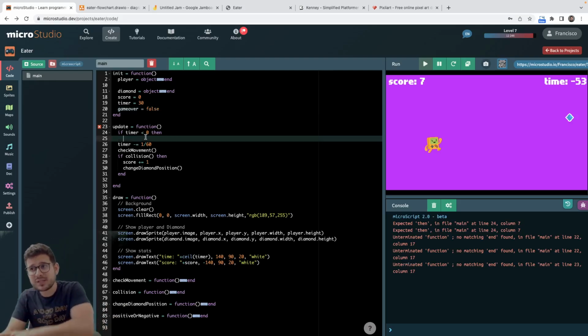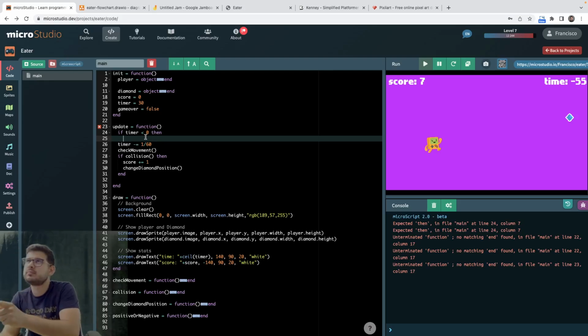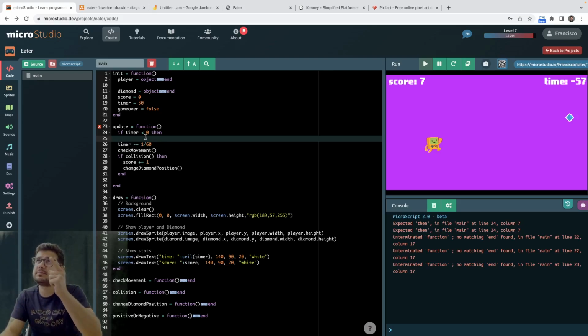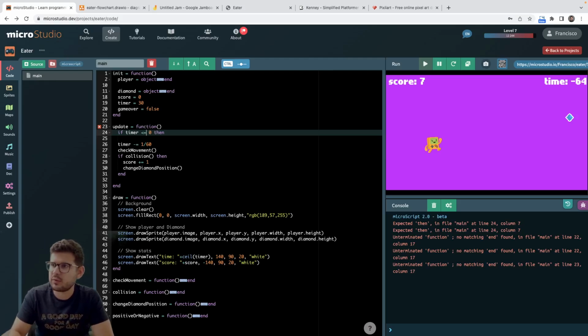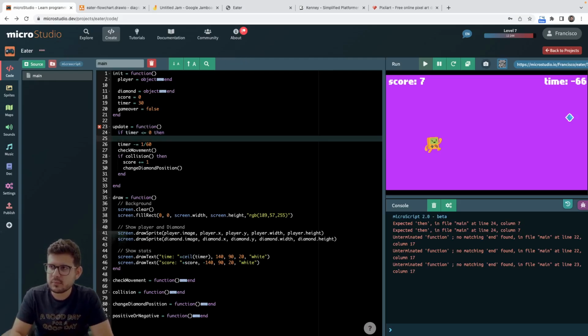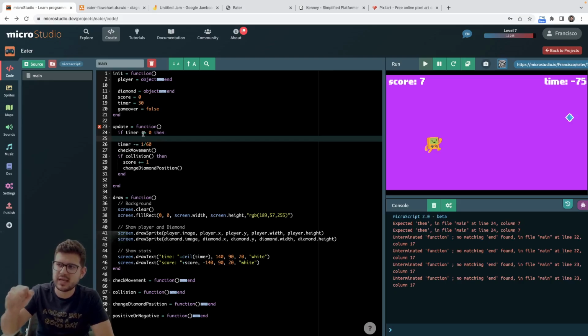But if timer reaches 0, well, 0 minus 0.00001 or whatever, just lower than 0. Actually, you know what? We can put the equal sign. I think it's good practice to do the lower, because if you go by increments, and if you skip the 0 by any chance, you make sure your game stops. So we're gonna say game over is gonna be equal to true.